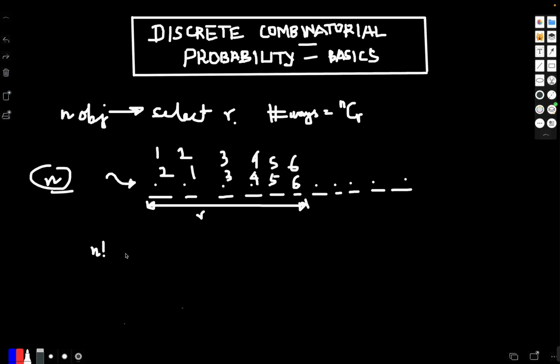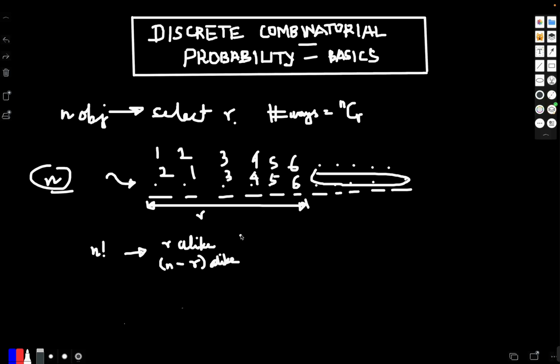So here what we will do, just as we did in the last case, is that we will say r are alike of one kind, and the rest are in some manner again alike because they are all not chosen. So what order comes in here also doesn't matter. What matters is that they are not chosen. So n minus r are alike of another kind.